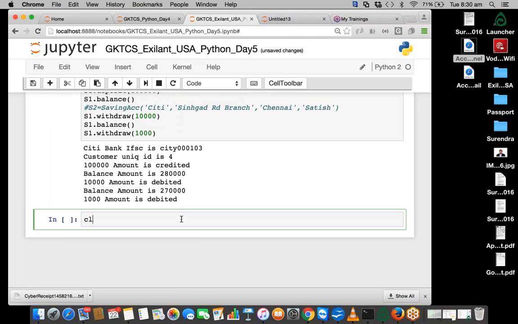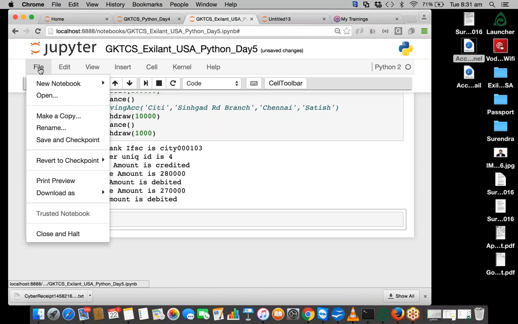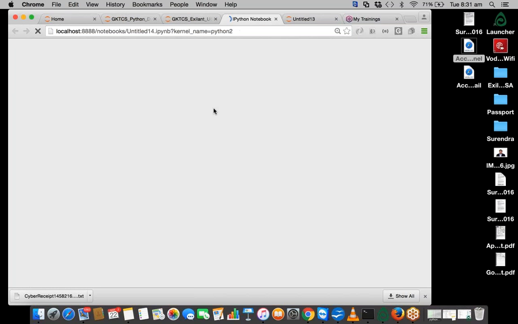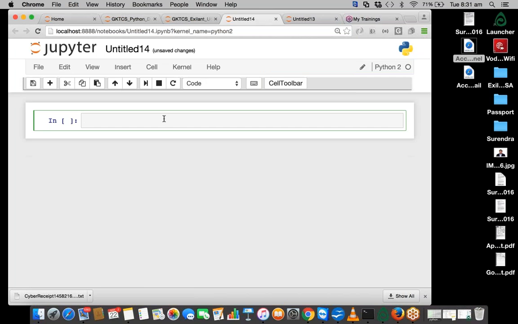Now let me give the demo of how you define data as private data. So here we are going to have a class. I'm just showing a small demo to understand how to define the data as private data. Maybe I can create one new Jupyter file itself, so that it is clearer now.